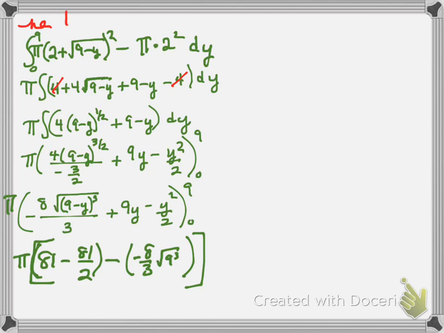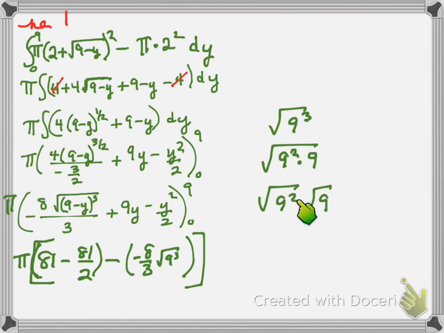And so to do the square root of 9 cubed, think about that. I have the square root of 9 cubed, which is the square root of 9 squared times 9, because you just add your powers to get the 9 cubed. So the square root of 9 squared times the square root of 9. The square and the square root cancel out here, and I just get a 9. The square root of 9 itself is 3, so 9 times 3 is 27. So this little thing right here comes out to be a 27. And so we'll go plug that in there.